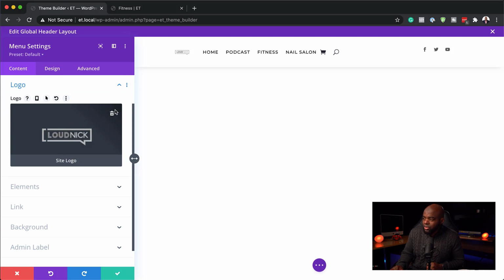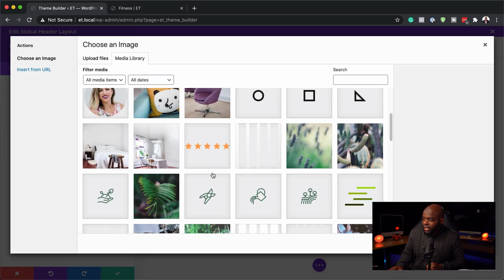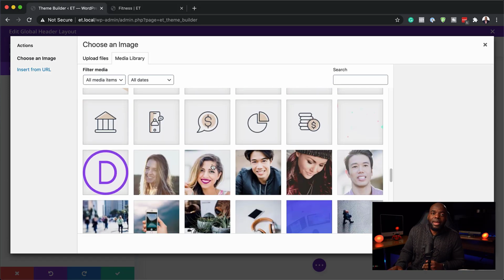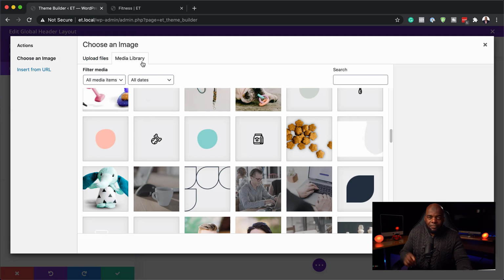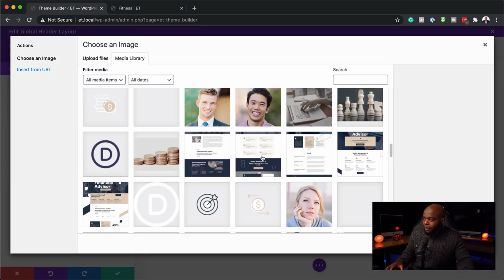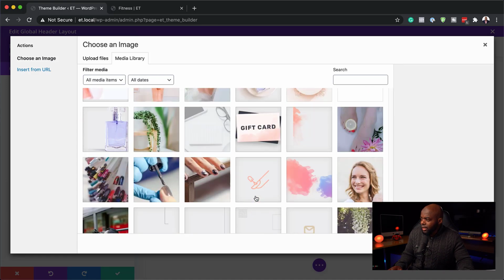So let's go ahead and do that. I'm going to delete this one, click here on this plus button, and now I'm going to choose a different logo on my website. I'm going to scroll through here. Now, in your case, you may have a logo that you've already created and it is on your site. You just have to click here on upload files, navigate to your folder on your computer where that logo is, and once you've located it, upload it that way. But in my case now, I'm just going to look for something that is already on my computer. So you see we have this Divi logo here.